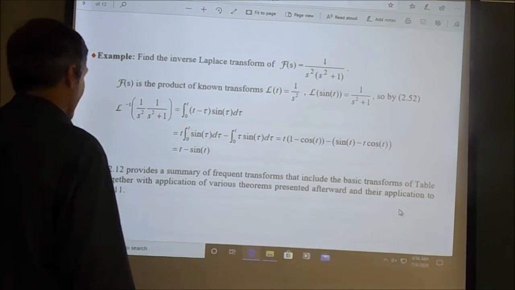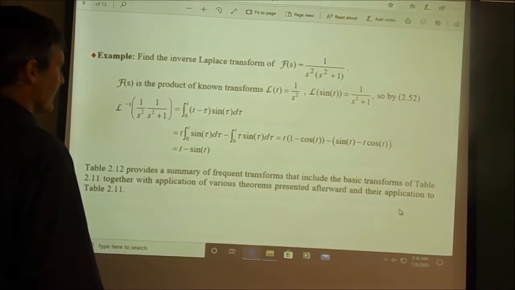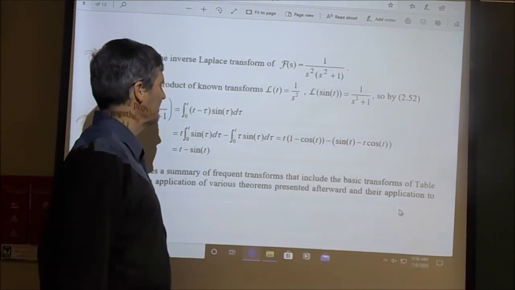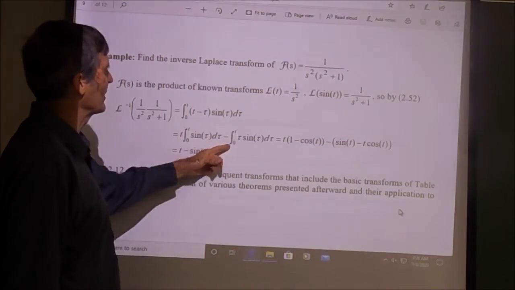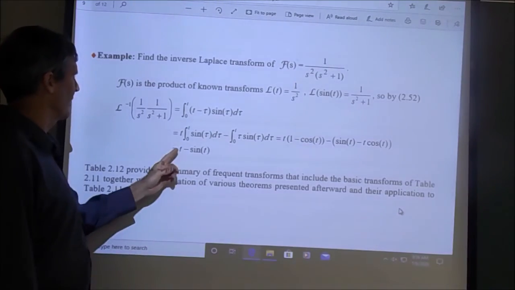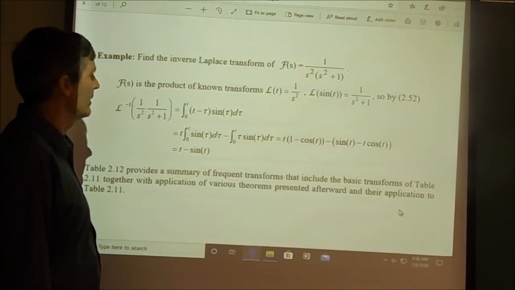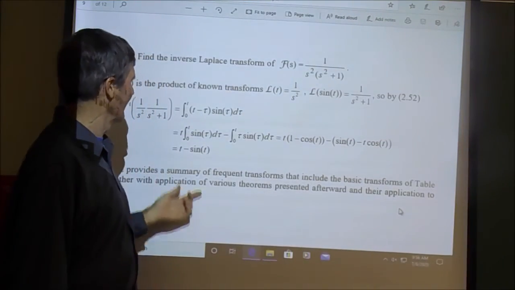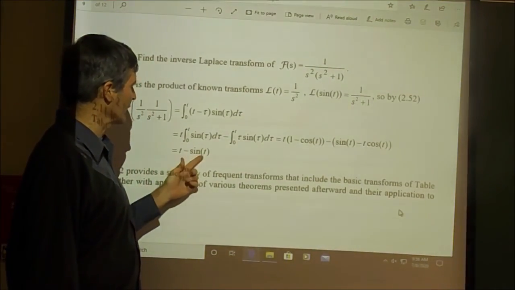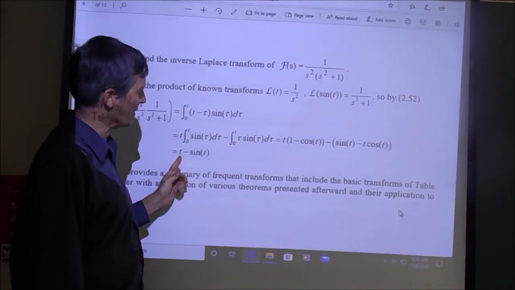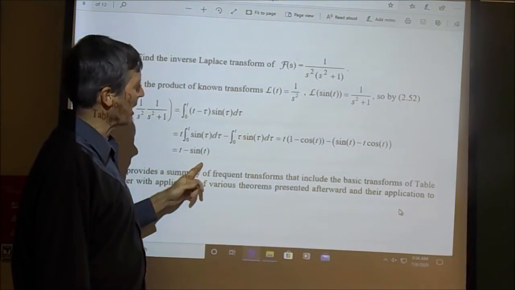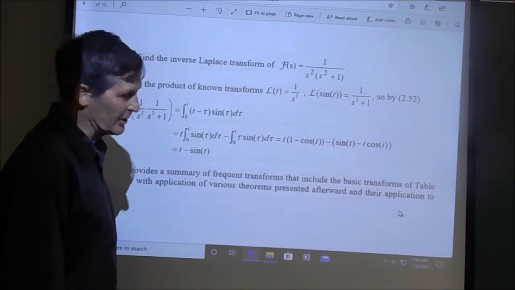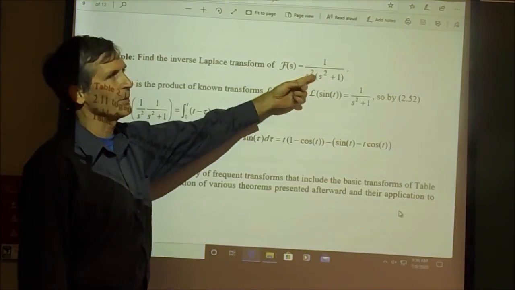Sine t minus t cosine t is what it comes out to be when you do the integration by parts and plug in the endpoints. And so this whole thing just comes out to be t minus sine t, which has this transform. And you can get that back by taking this transform. You'll get two quotients, and when you put them over a common denominator, you see you can return this. So the nice thing here is you must check your answer. Just take the transform and see if you can put it in that form.